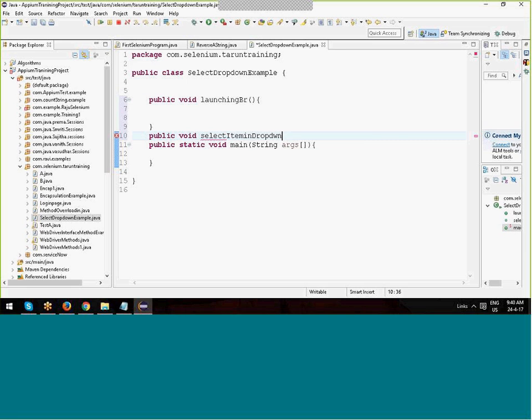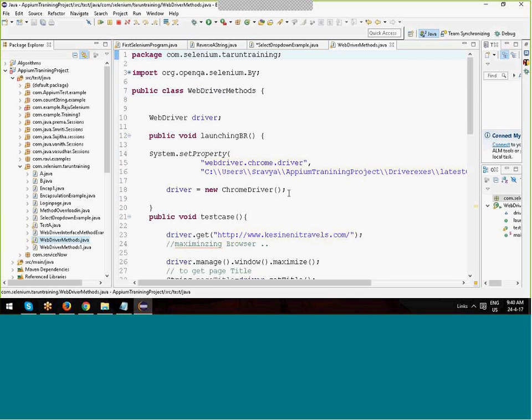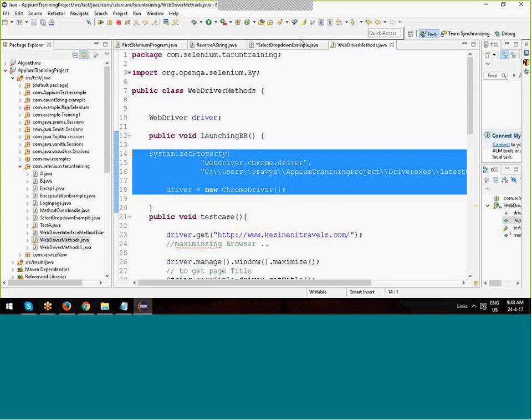So the driver is equal to a new driver, and we're copying the Firefox driver code as of now.